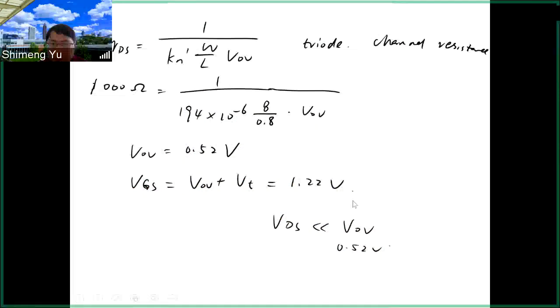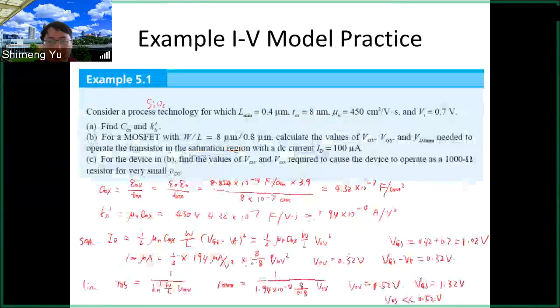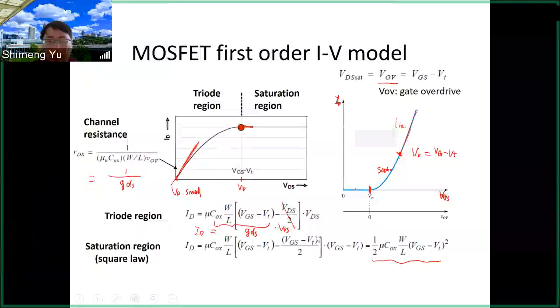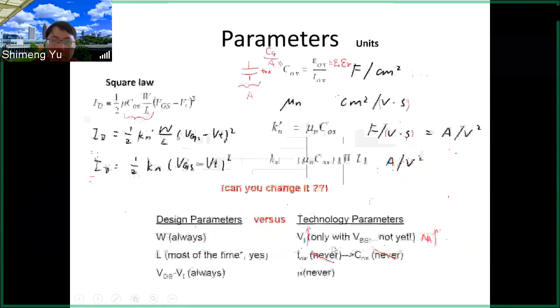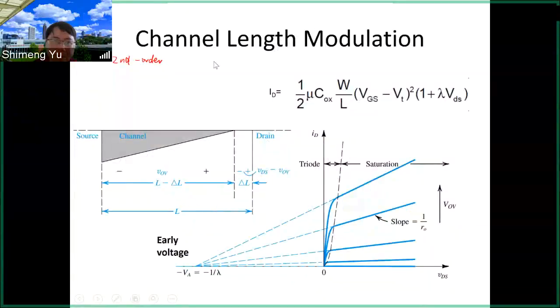Okay, so then let's look at the second order effects. When we talk about the first order effects, we apply those equations here. So this is the first order. We only consider equations like this. In the second order consideration, we look at the saturation region no longer being saturated.